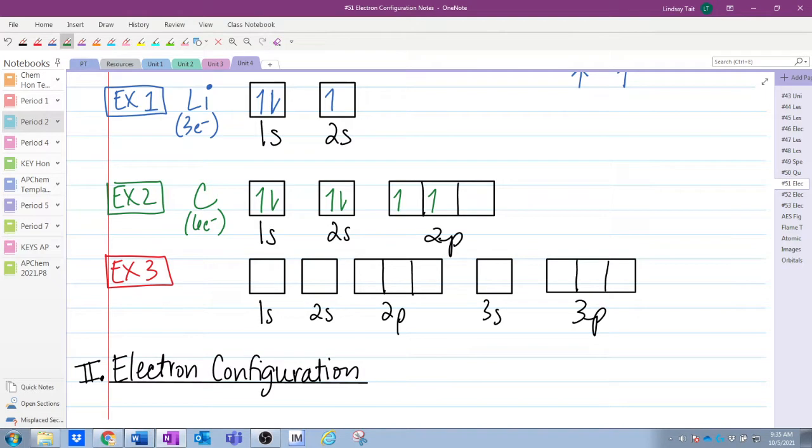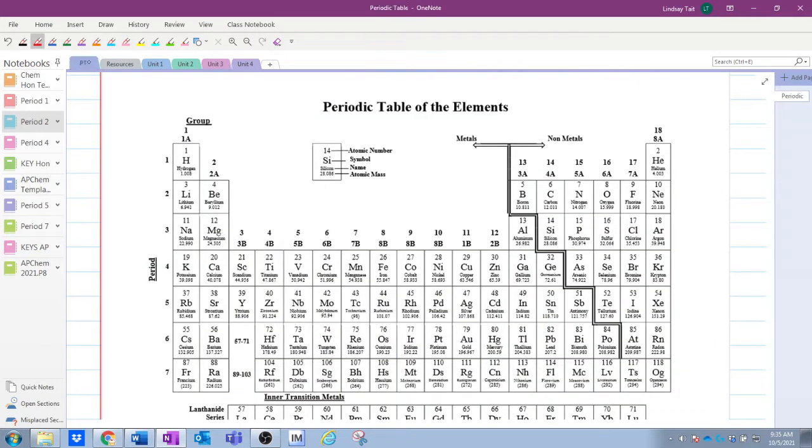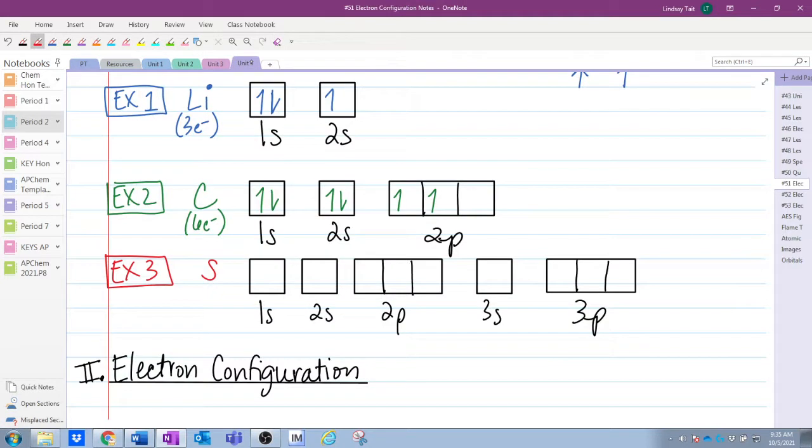Okay, so here we go. On this last one here, I'm going to start doing things wrong, so you might want to wait with your writing until I get more done, because I'm going to keep asking you what I did wrong for each part. So we're going to do sulfur. Go to the periodic table, sulfur right here, its atomic number is 16. So 16 electrons, 16 arrows when I'm done. All right, so here we go. I'm messing up. Don't write stuff down yet. Whose rule did I mess up?